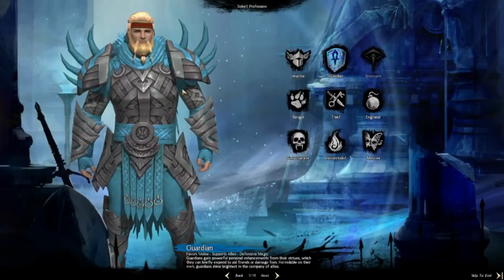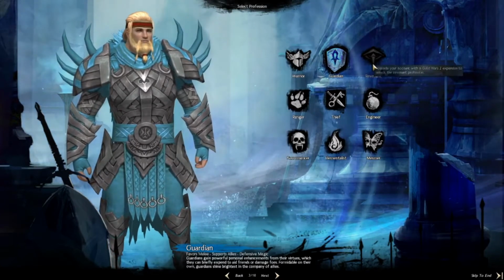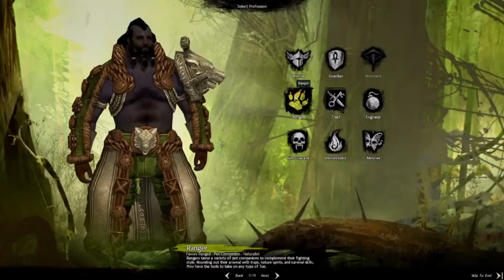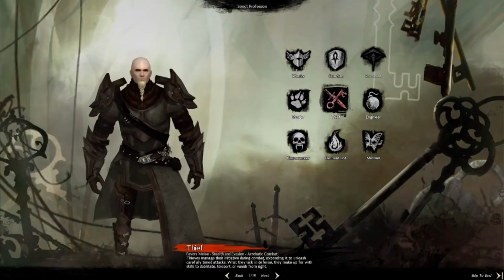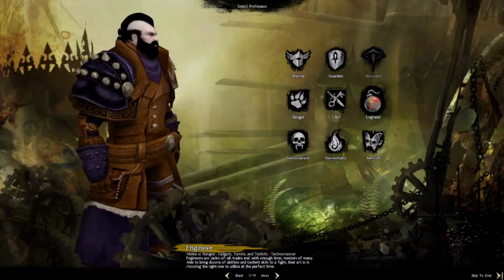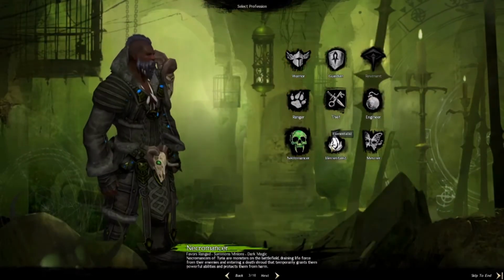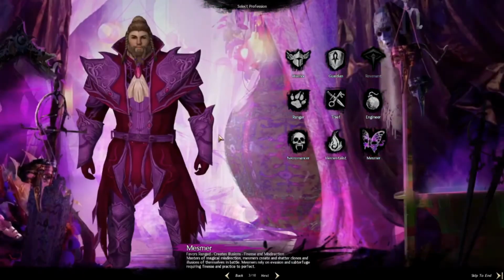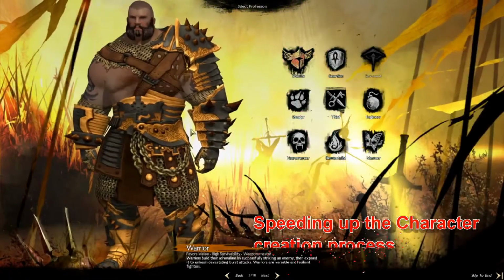So you have a warrior, the typical warrior, which we're going to create. Then you also have a guardian, which is pretty much a paladin. Obviously I don't have Revenants because I don't have the expansion pack. Then you have the ranger, the thief, and the engineer. The description is down here too. You have the necromancer, the elementalist, and the mesmer. So I want the warrior.